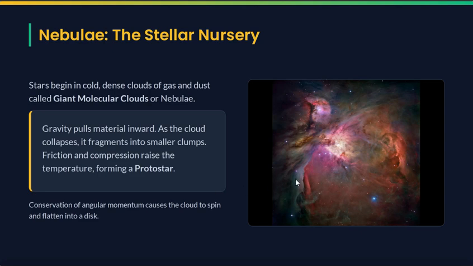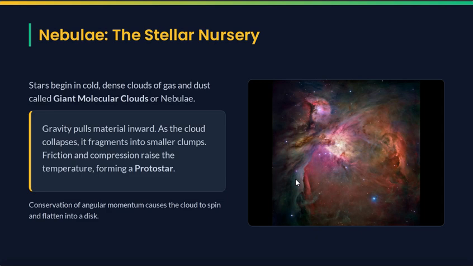You know, when we take pictures of space, space is actually colorless. Well, not colorless, but not these vibrant colors. So when we take those pictures, like with the Hubble Space Telescope, we have to add in the colors ourselves. That's an interesting thing. But okay, so a nebula, the stellar nursery.